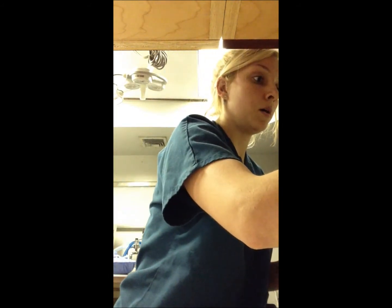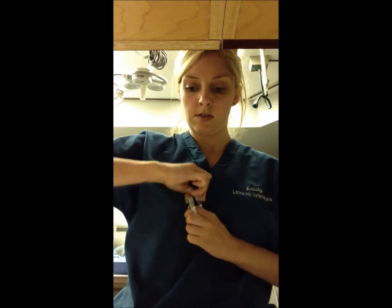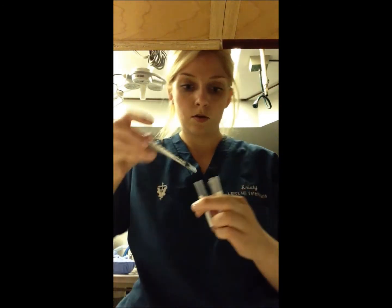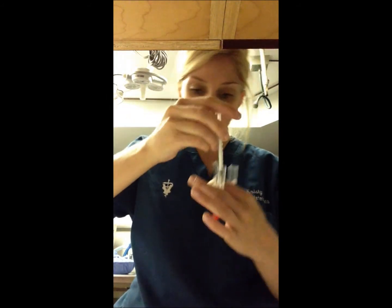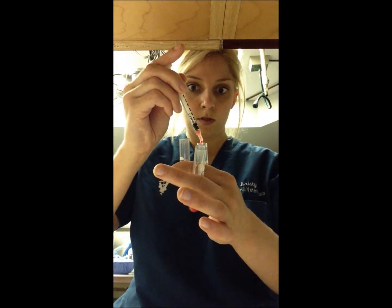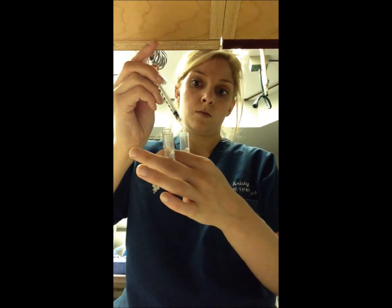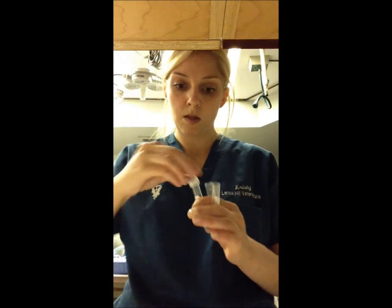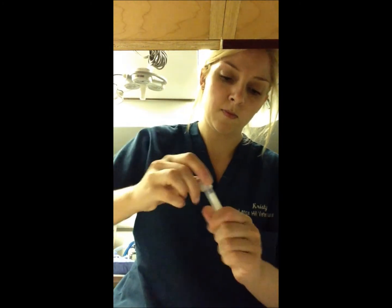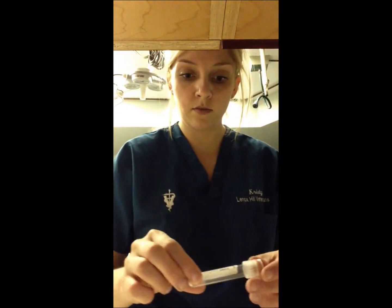So for Ruby, you're going to go ahead and mix her serum with her erythrocyte suspension. You're going to put 2 drops of each into the vials. So this is her erythrocyte suspension. One drop, 2 drops. You get another syringe for the serum. One drop, 2 drops. Put the caps back on all of them. Okay, shake it a little bit, and this is Ruby's control, and you're going to go ahead and do the same thing for Ethel.